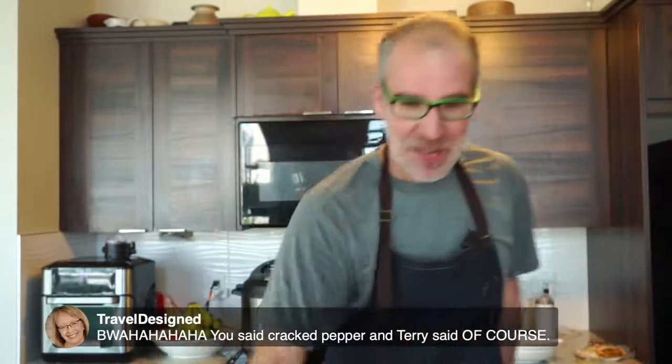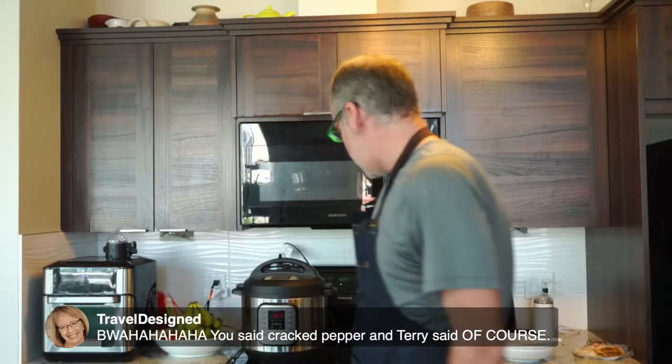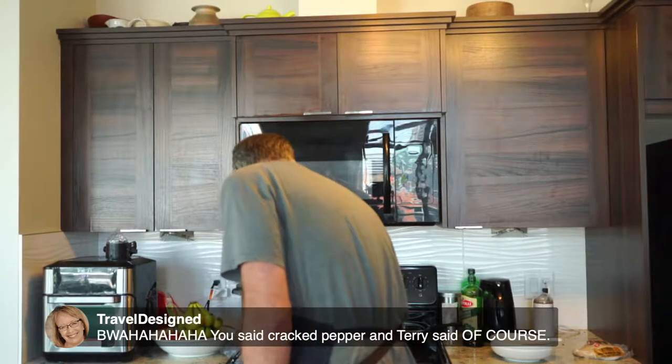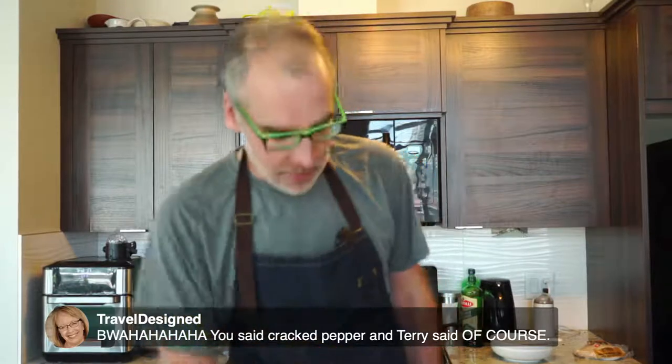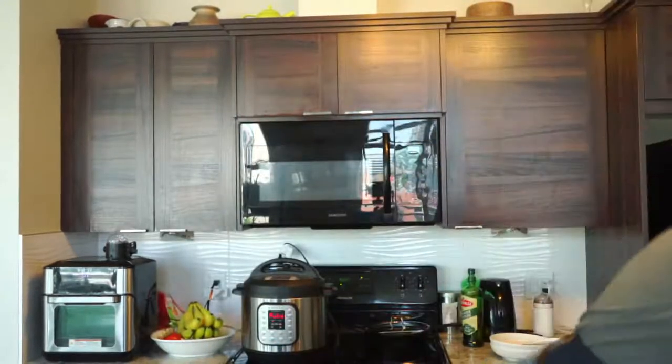And of course, cracked pepper. We always have to have the cracked pepper. There we go. So as that's in there, I am going to put the rice on so I don't forget. So rice, because that takes about 15 minutes, give or take about 20 minutes. So hopefully, if we time it properly, everything should be ready at the same time. So we'll get the rest of the stuff ready.